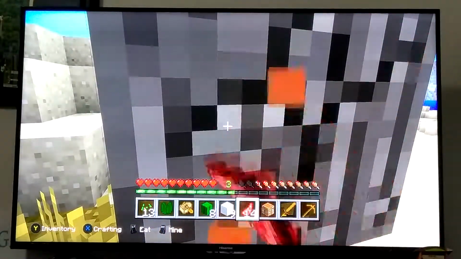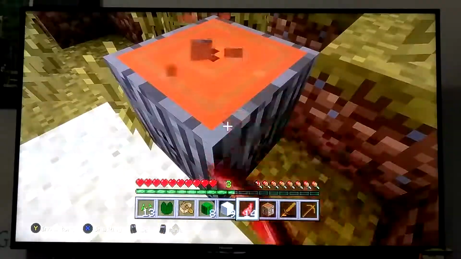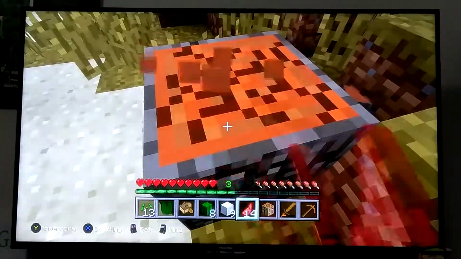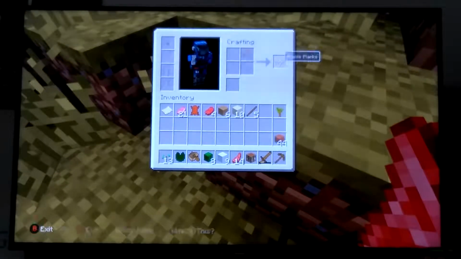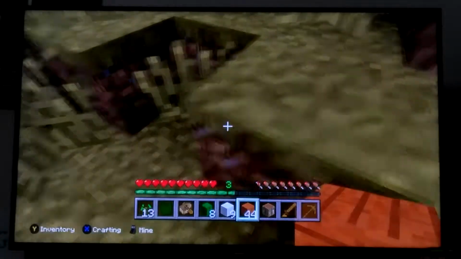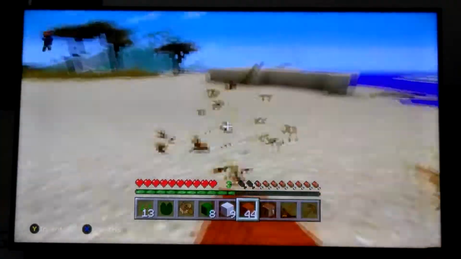Alright, so I'm just gonna jump down here. Grab this. It's a lot of wood I'm about to get. Not a lot, but it's a good amount. Alright, let's now craft this. That's not enough at all. Okay. I'll take the sticks.